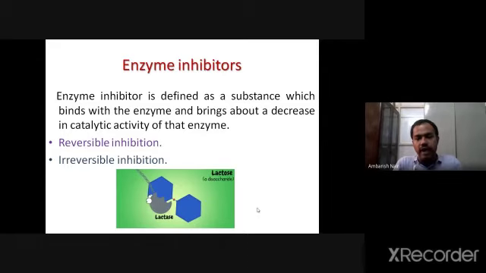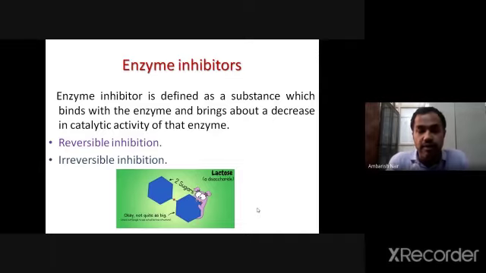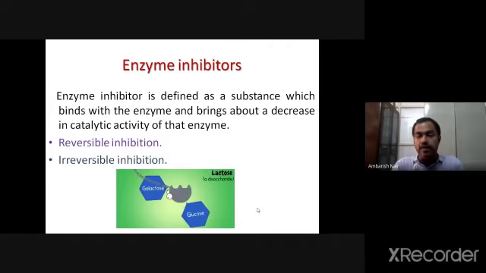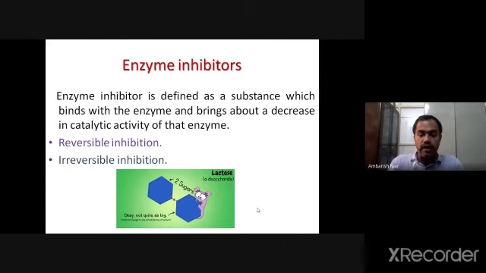So the same mechanism you can reduce or inhibit by putting some inhibitor there. So inhibitors are doing that role. That means lactose cannot form glucose and galactose in the presence of inhibitors. Naturally, it can form, but in the presence of inhibitors, it cannot form because the enzyme cannot hold this substrate. Substrate is lactose here. So that lactose cannot be converted into glucose and galactose. This is a simple illustration as well.